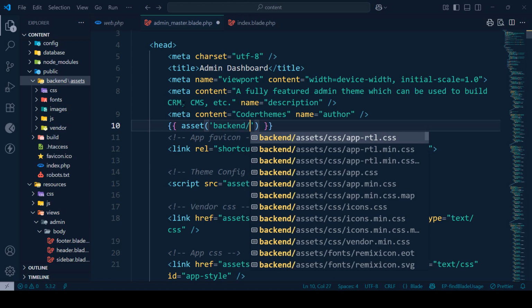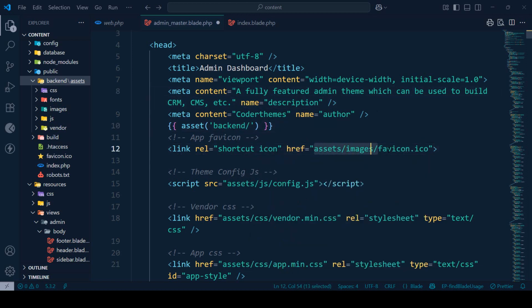And then the rest of everything will be exactly the same. So the asset will be accessed from our public folder, then from our backend folder. In our public folder, I created a folder named backend, and after that the rest of everything will be the same as the theme already provided.